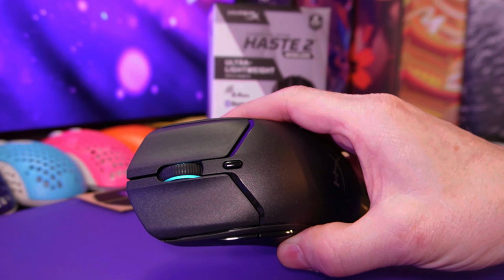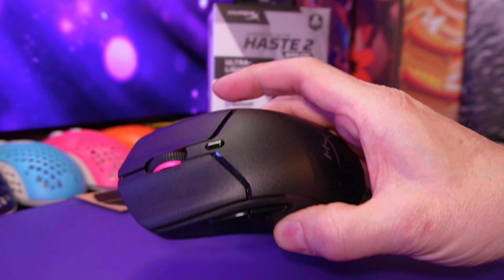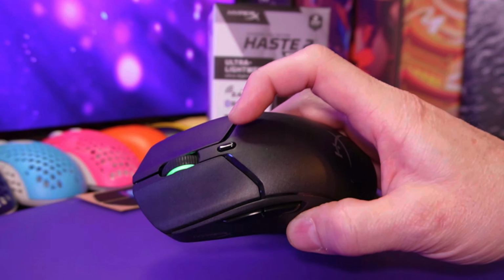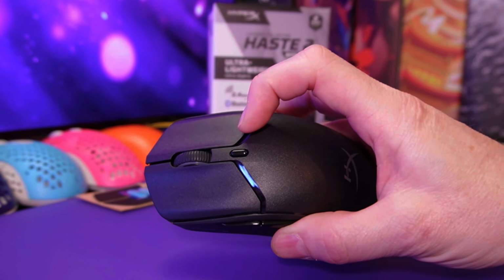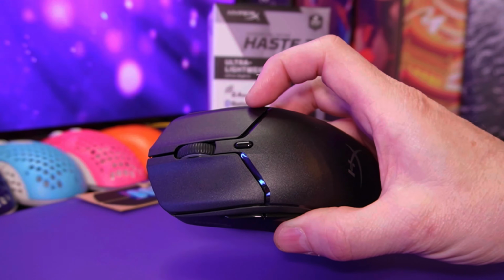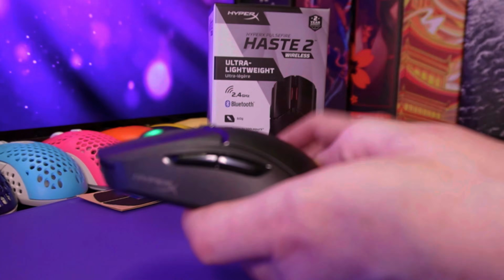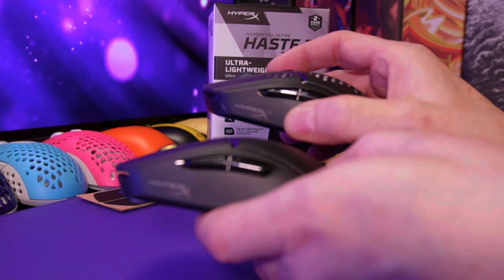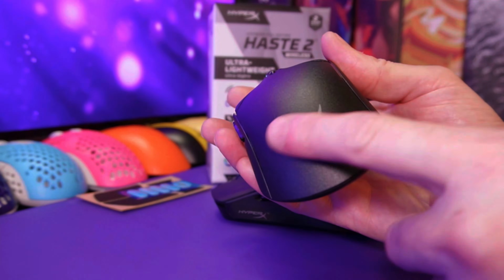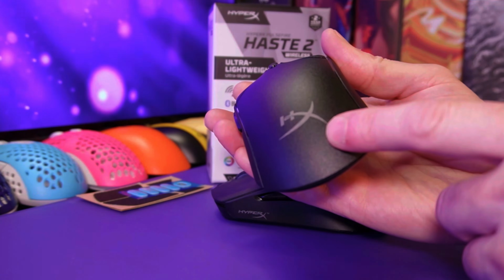Now, one of the trends is moving the DPI button to the bottom of mice, but HyperX has kept it on the top. It is a very small button, and I've never accidentally hit this button. And if you don't like it as a DPI button, you can definitely remap it to whatever you want. There's quite a few options for remapping in their software. Branding wise, you still got the HyperX logo on the left side, which you also have on the old one. But on the old one, since it was honeycomb, you couldn't really put a logo back there, and now they have it on the back of the new one.